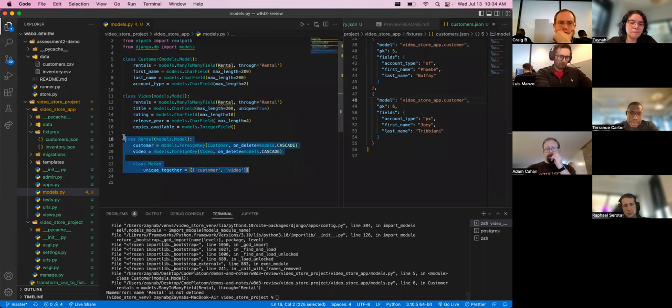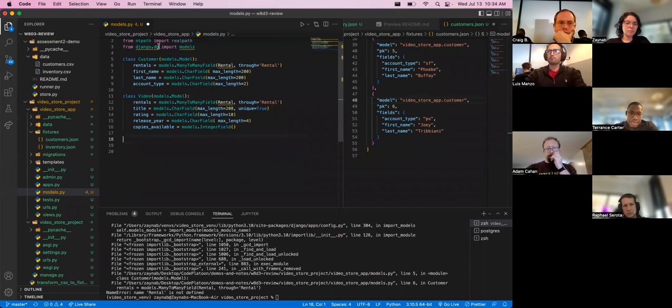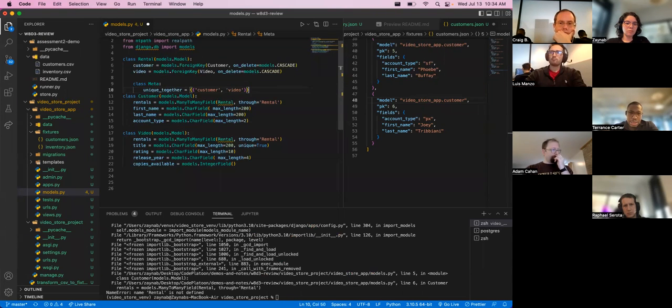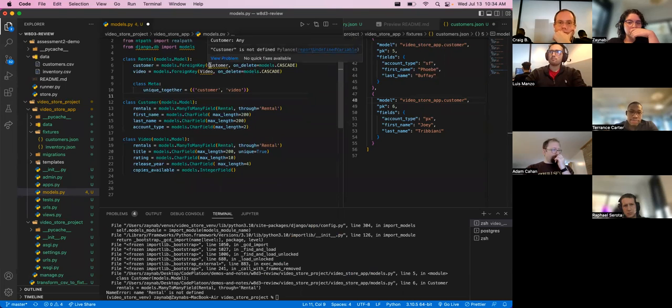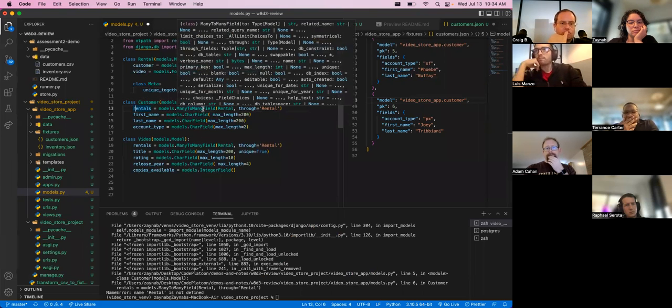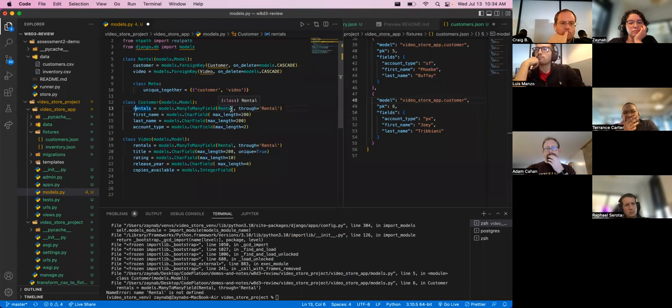Shouldn't the many to many field be, like for customer, shouldn't it be video? In the customer class, where the line 13 rentals, shouldn't that be video? And then the first parameter should be video also, and then it's through rental.